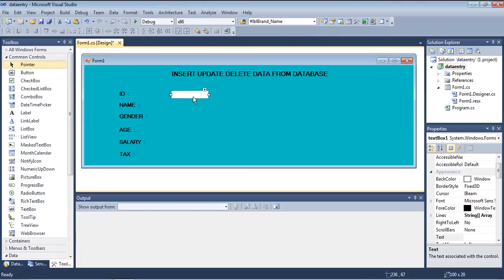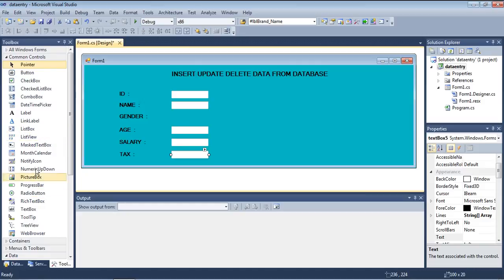Then copy with Ctrl C, Ctrl V, and then the second one, the third one I am declaring here, and also the fourth one, and also the fifth one. This one I have deleted. I am declaring here for the gender.